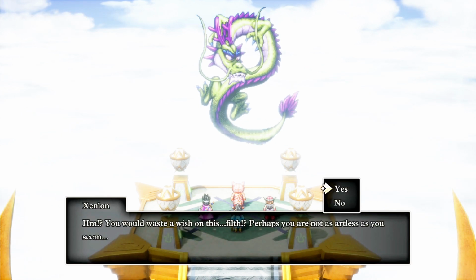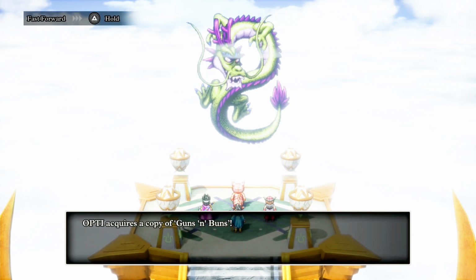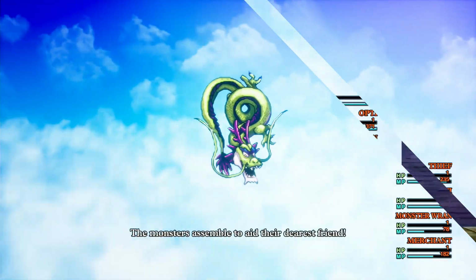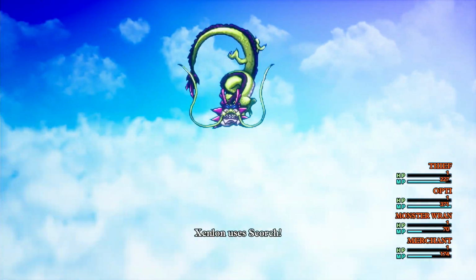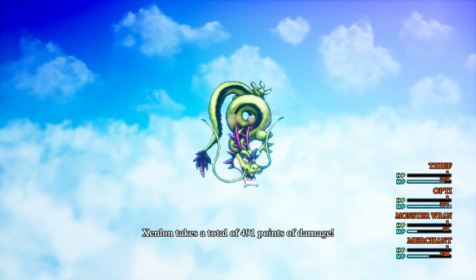Now I've got to beat him one more time and choose a new book, which will appear once you pick that book once. So beat him one more time after having picked everything. Basically, after choosing Guns and Buns once, you'll make another book appear. Right, so let's go, guys. Last time. Probably going to be 13 again.